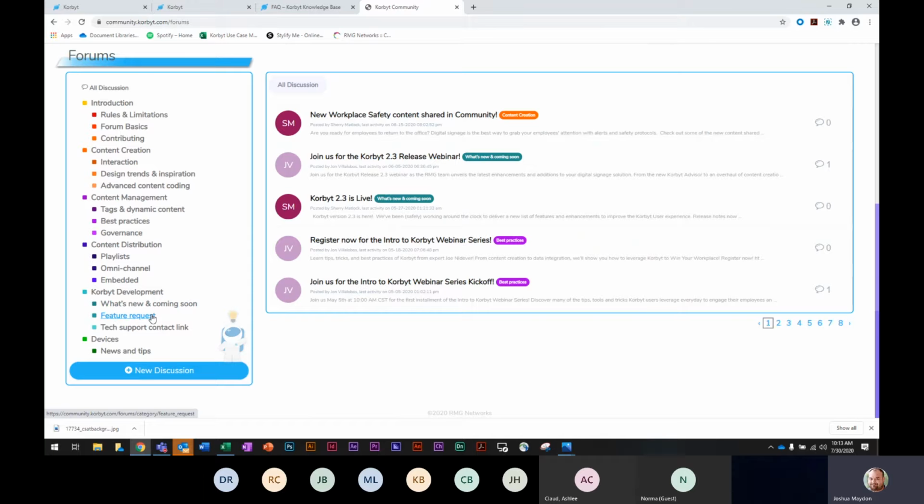The great thing about Korbyt is it's always being updated. It's always being refreshed with new features. And because it is a cloud-based software, you always get the latest and greatest software. It's always updated for you. You never have to worry about working on old, outdated software. Every 4 to 6 weeks, we'll push an update with some new features that are coming out.